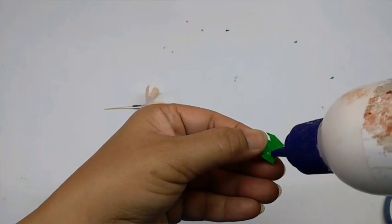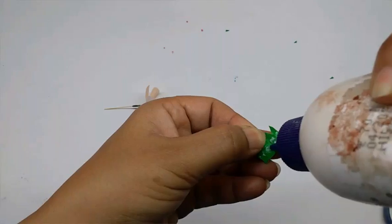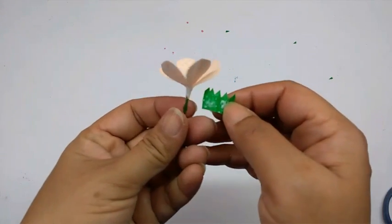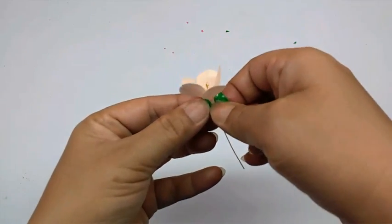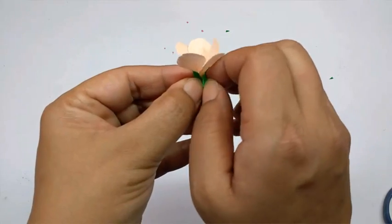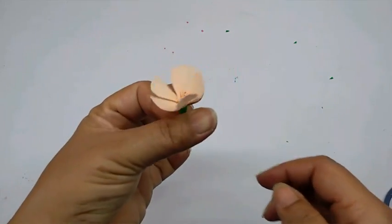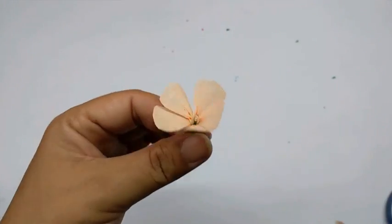Now just apply glue, and wind this on the base of the flower. You may have to give a few creases so that the sepal fits properly. Just twist the end. Like this. This is your flower.